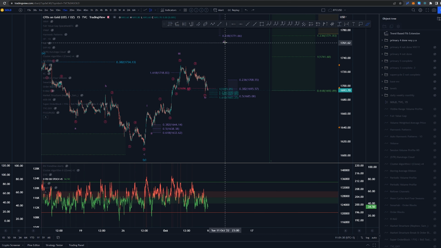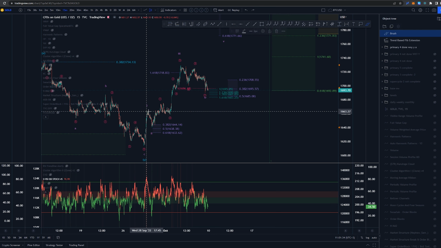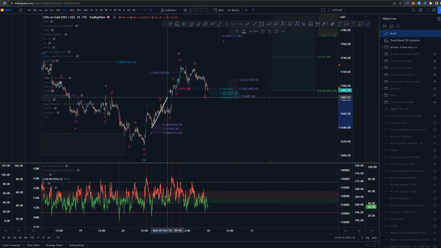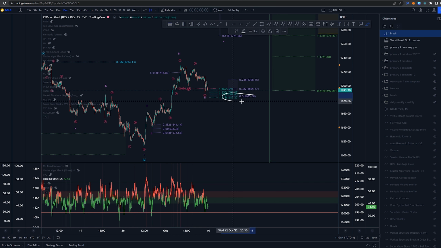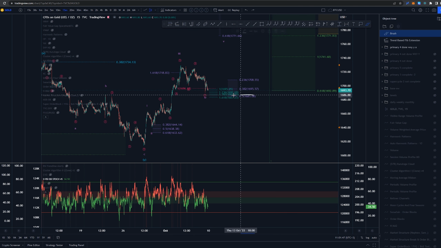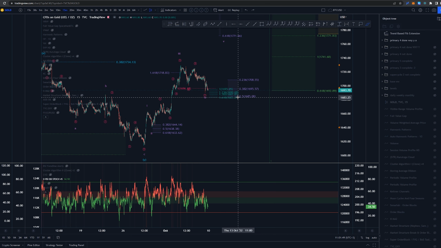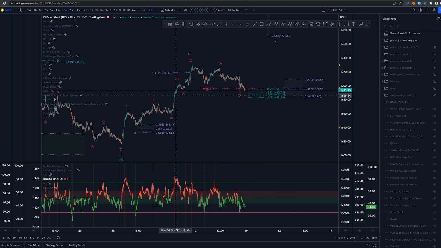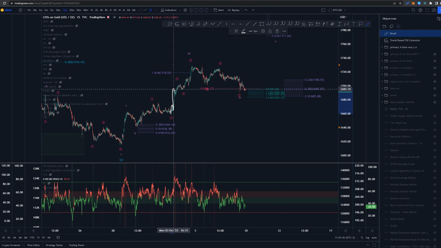I'm looking for a re-entry for this possible 5th. It is still possible as long as the wave 4 does not take out these lows. But at the 0.5 retracement of that third wave, it starts to shift the bias to something else, because it is not very likely to take out the 0.5 retracement. That would basically be these lows around here, where we had a potential 1, 2, 3, 4, and 5.